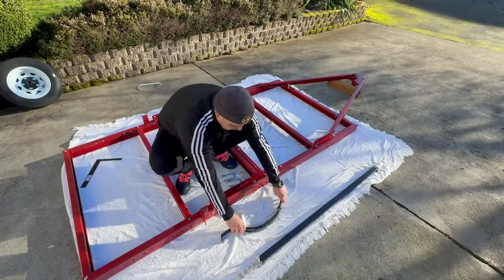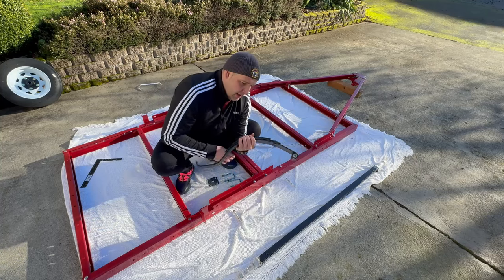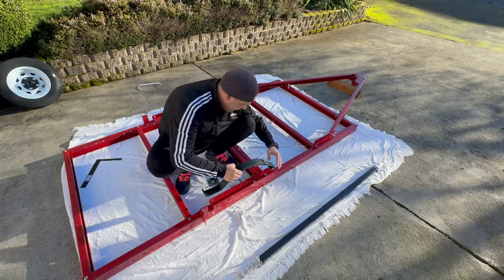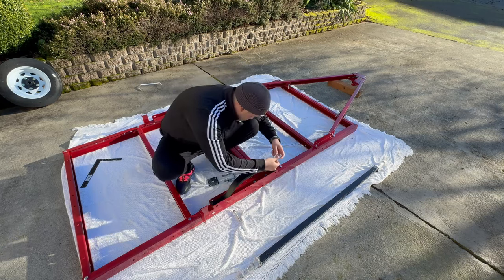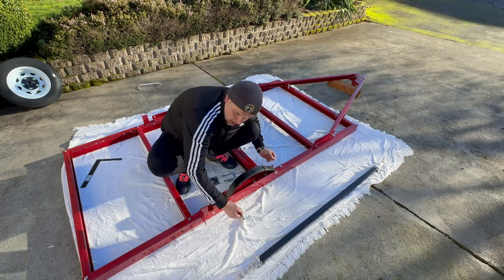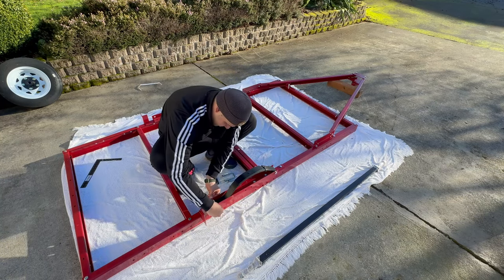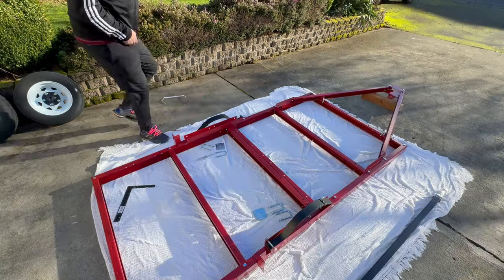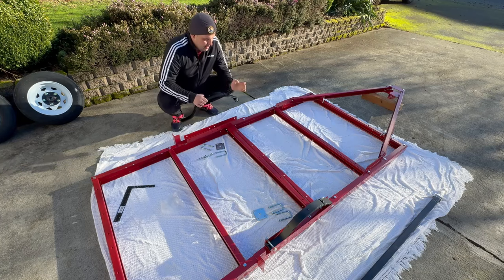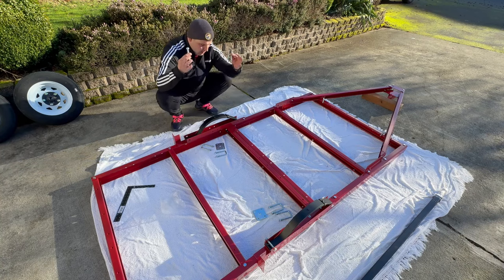Now it's time to fix the spring leaf. That part comes behind the trailer, and here where we have the hole, it comes in the front of the trailer. The long bolts.